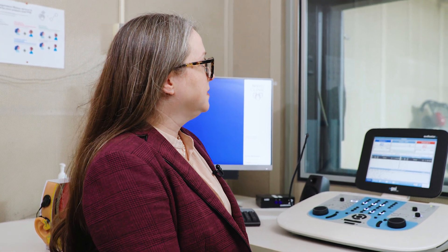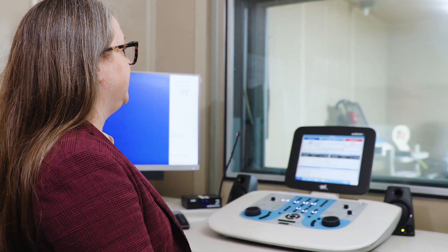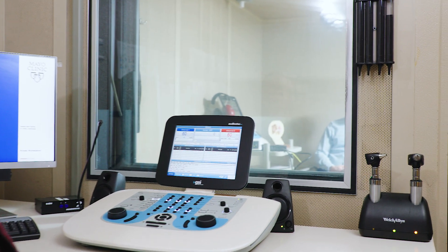From here, we'll then move into the sound booth to do some more specialized testing with specific words and sentences. The patient will come into the soundproof booth. Here we have my colleague Christopher here to help demonstrate the setup. You'll be seated on the tester side, where the patient is seated at a calibrated distance from a speaker. All of the speech that you hear during this test will be played so that you can hear it through your hearing aids.